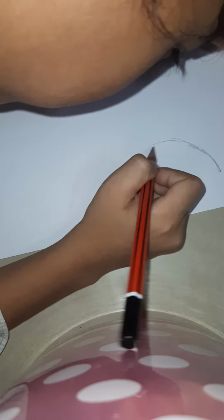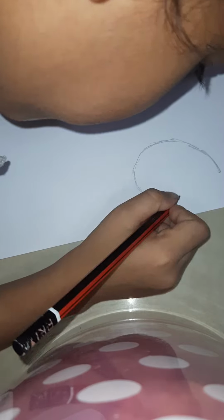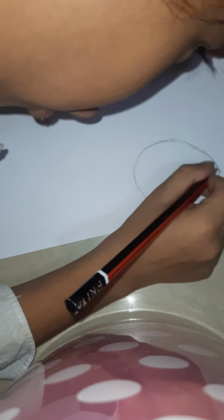Okay, so let's start. I'm going to draw a huge, enormous, gigantic circle, as Megalodon's heads are very large and huge. This is just a guide, okay? So even if you draw it not perfect, still. But if you want to draw it perfect, you can use coins, lids, or anything which you have circular in shape.